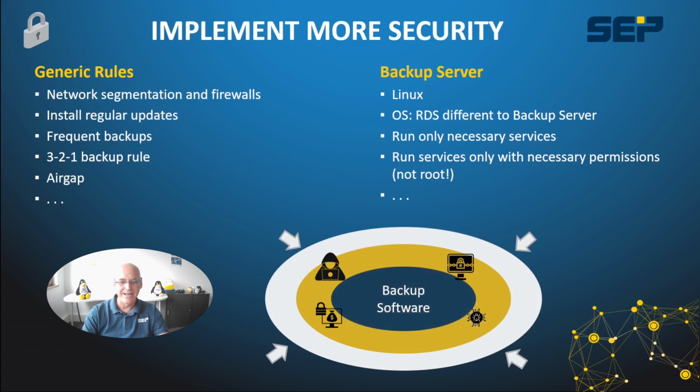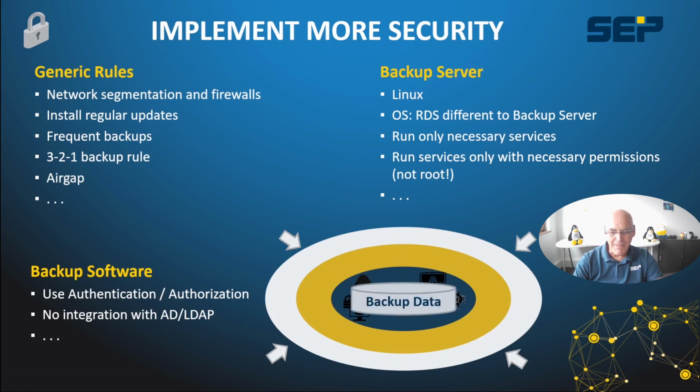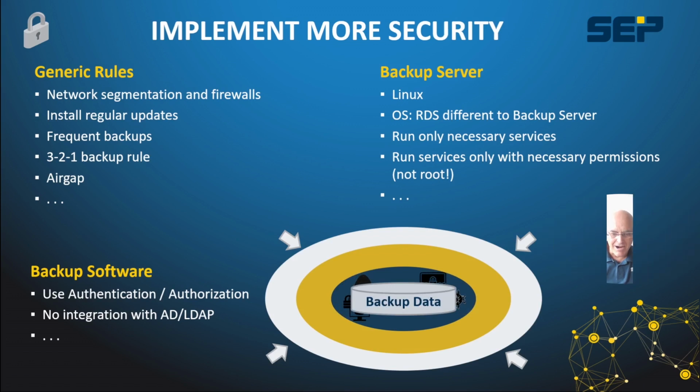If there are some attackers, you need to protect the backup software itself, the console, the GUI of the backup software. So some rules would be to use authentication and authorization, so that not everybody is acting as a super user or administrator. Make sure that you do not have any integration into external directory systems like Active Directory or LDAP. However, if this is also infected somehow, and there is still a probability left for that, then you have your backup data, and you have to make sure that your backup data are safe, that they are protected.